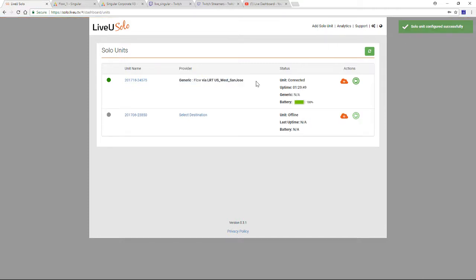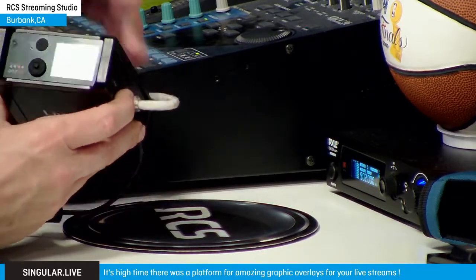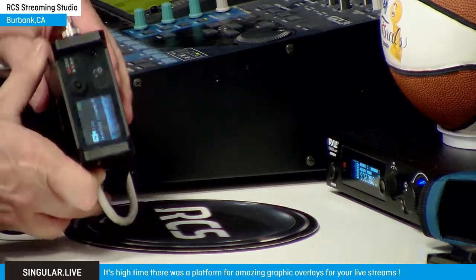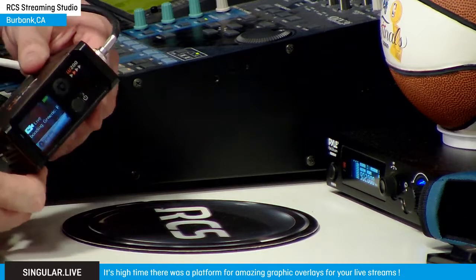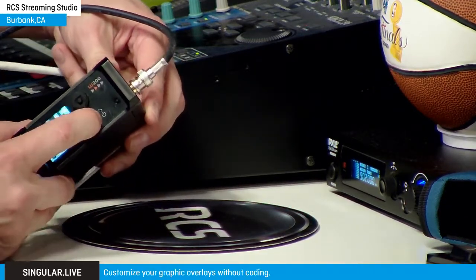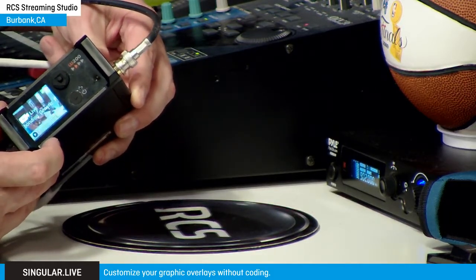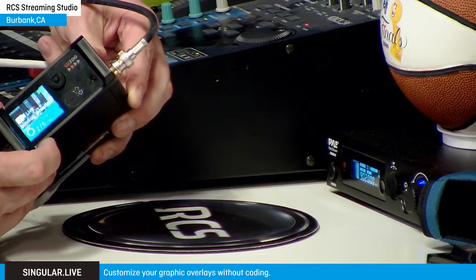Now, we are not streaming yet from that LiveU Solo box into Flow. We've simply given it a valid destination to stream to, which is Flow. I can fire it up right here in the UI. I can also do it on the front of the unit. I'll do that today, though unfortunately it's sort of upside down. It might be a little difficult to see with the reflection. There we go. Maybe I can get that. And there's a start button right here. It's going to say connecting. And this unit is really cool because it's going to tell me when, there it goes.